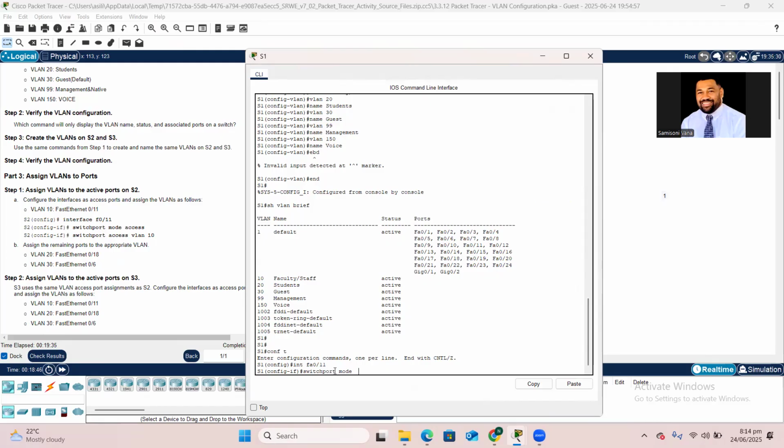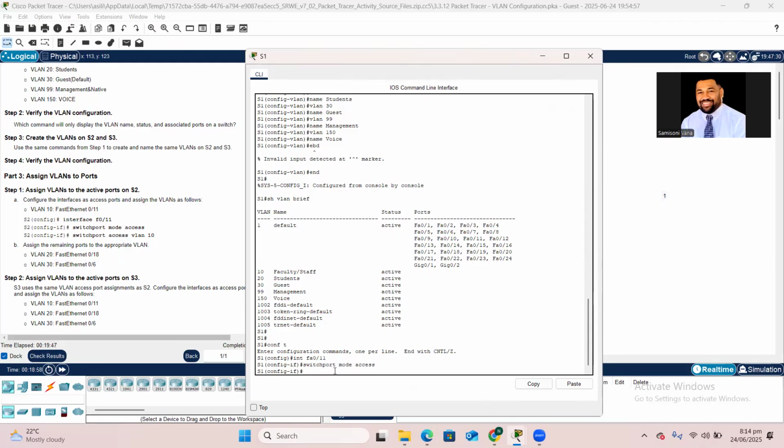But this one, you tell this FastEthernet 11 to switchport mode access. Then you assign switchport access VLAN, assign it to VLAN 10.